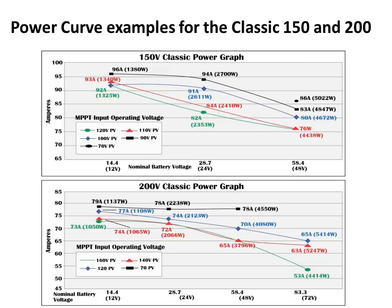Here we show the power curves for the Classic 150 and 200 models. We have a sliding current limit: the output current limit is based on battery voltage as well as input voltage. The wider the separation between input voltage and battery voltage, the more heat we put into the components — this is true of any MPPT charge controller. We usually want to design around an input voltage that is one nominal voltage above the battery; for example, a 48 volt array would be best suited on a 24 volt battery. For long wire runs or high voltage panels, a higher voltage Classic such as the 250 can save money on copper, with only a very slight loss in efficiency.